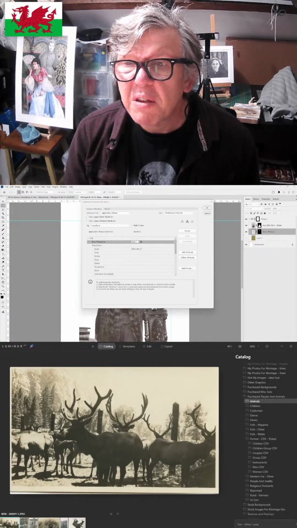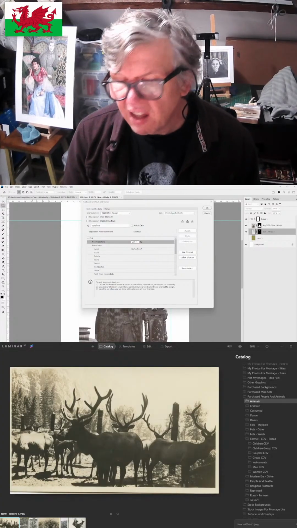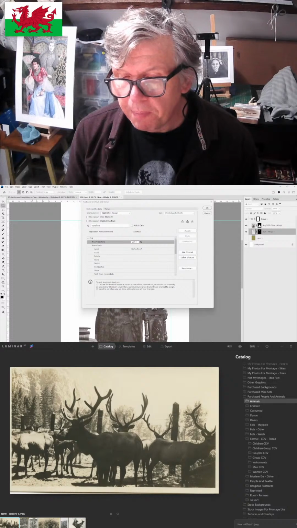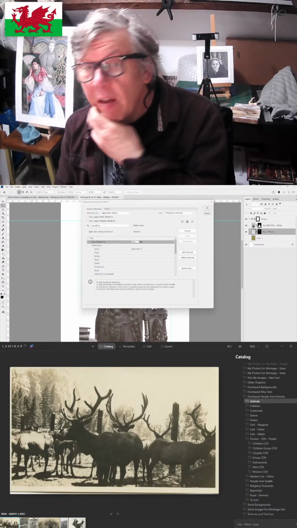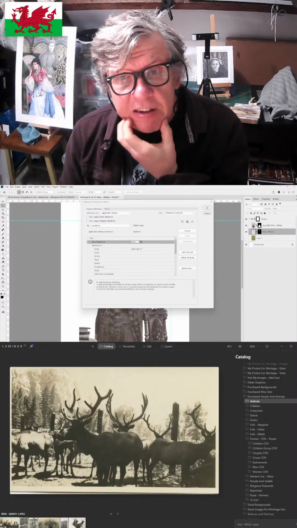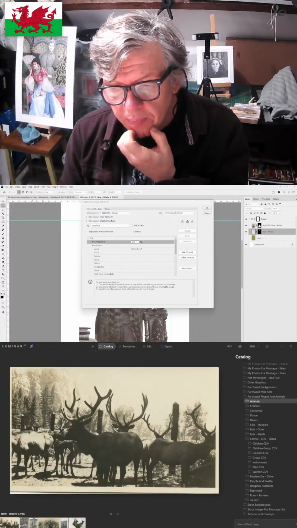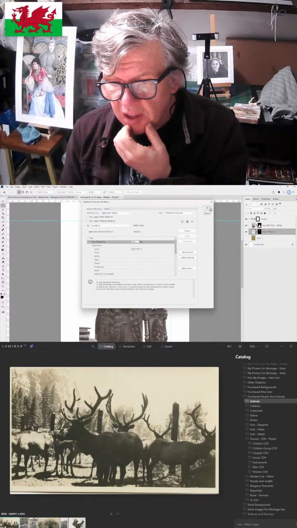Right, okay. I found the source of my pain. The hotkeys in TikTok Studio are overriding the hotkeys in Photoshop. Okay.